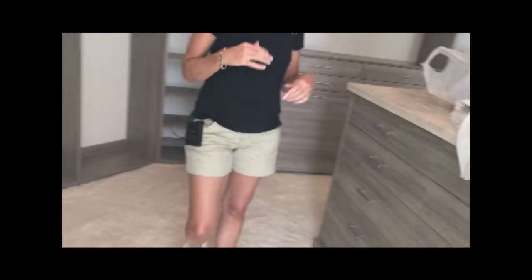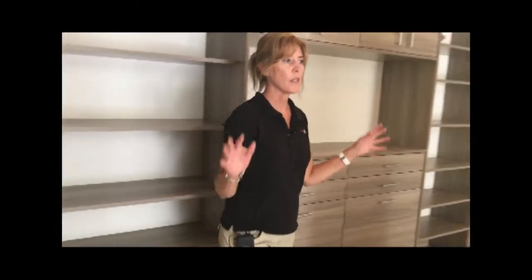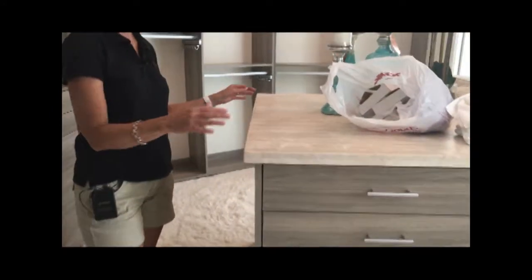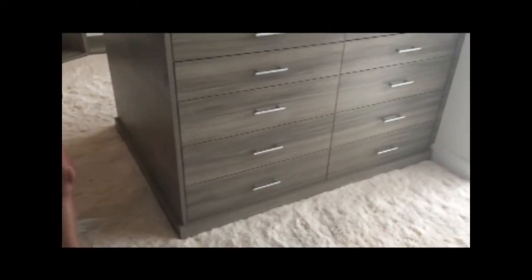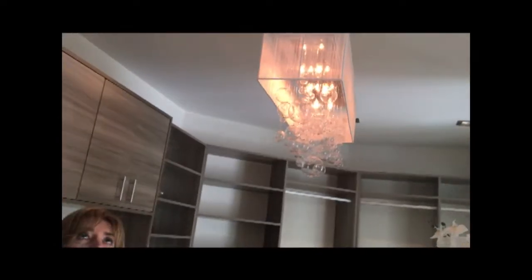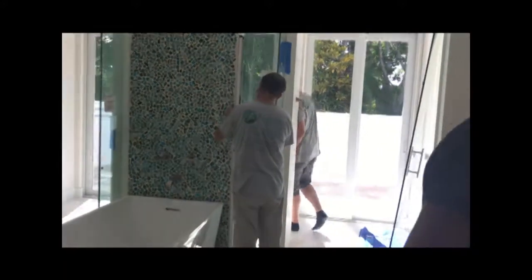Now, if I was moving in, this closet would be all for me, but someone will have to share it, probably give their husband a drawer or two. But we had all the closets custom made, and love the little gadgets that it comes with. We've got his and her hampers and some drawers. And because we took down that original separating wall, we decided to build almost like a built-in dresser. And this also is covered in a travertine slab. So as you can see, we've been knick-knack shopping here. And I love the chandelier that was chosen. And so I just love the way that the closet came out, and you can enter it from his or her side of the bathroom. So let's head back on out.